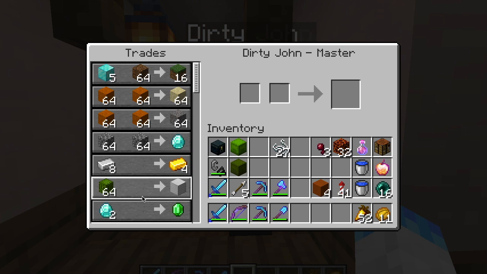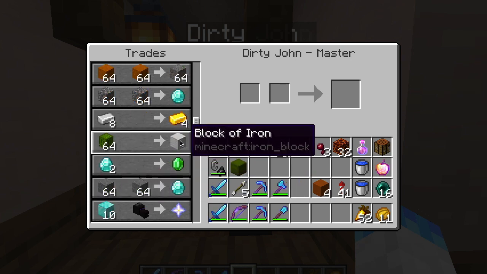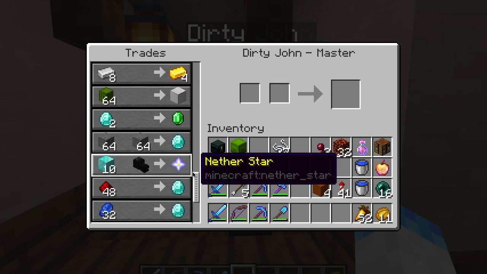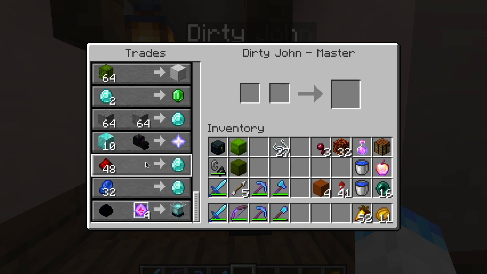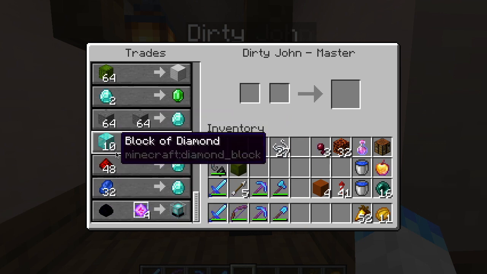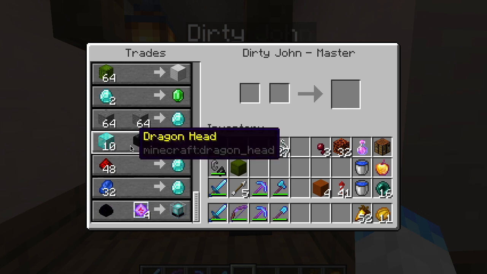Diamond. You trade some iron in for gold, cactus for an iron block. That's a pretty good trade, honestly. I think I'm going to work on building myself a couple of cactus farms. Yeah, definitely. You can trade off diamonds and a dragon's head and get a nether star. It's pretty stout pricing, but I mean, think about it.